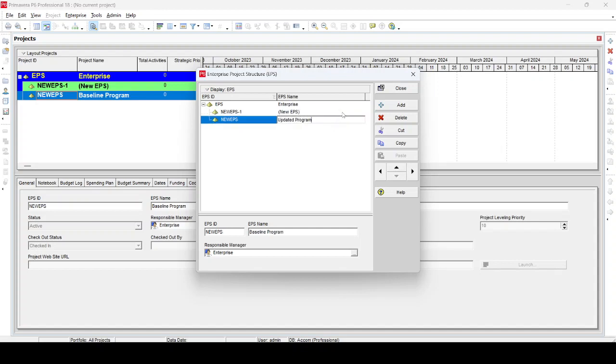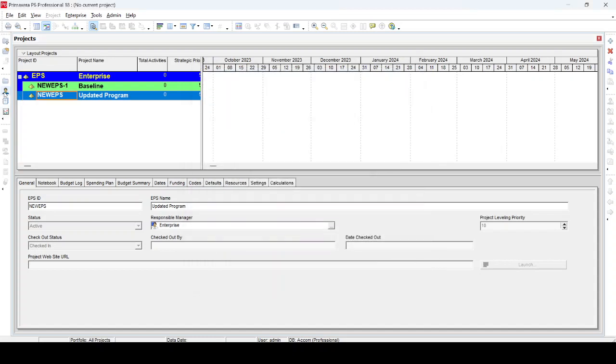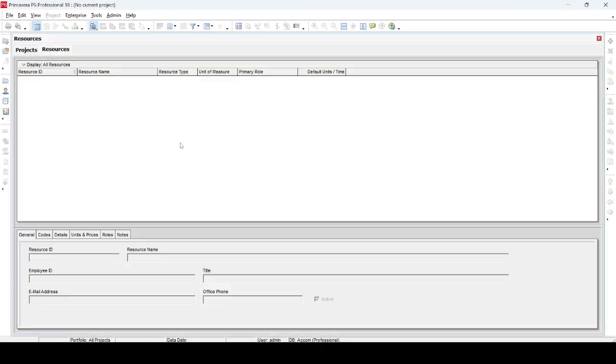So once you receive a baseline from the subcontractor, supplier or contractor, you put all baselines here, and then you can further add more enterprise levels to differentiate between them, and this is the updated program. Then you just select okay, and if you go and see resources here, you see that your resource tab is empty. There are no resources already there. But if you make it in a combined database, you will see a lot of resource names which are already related to other projects. So here you have no chance that any resource ID will conflict or be duplicated. So this is a good way.